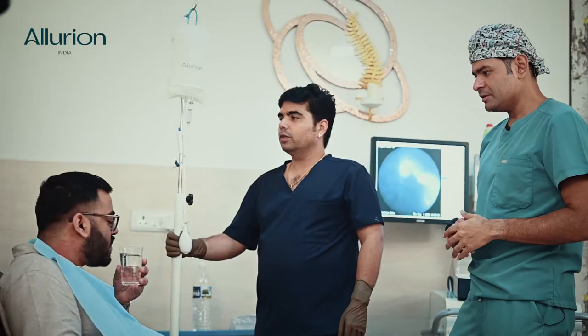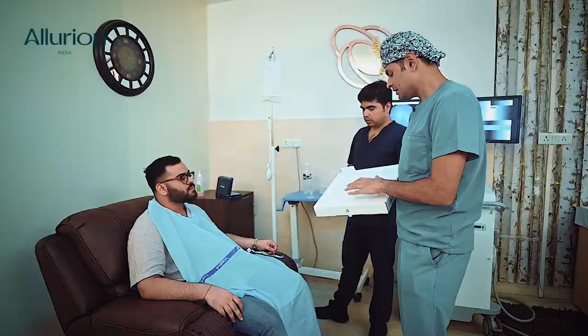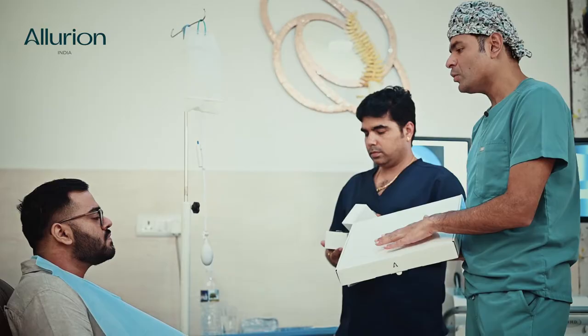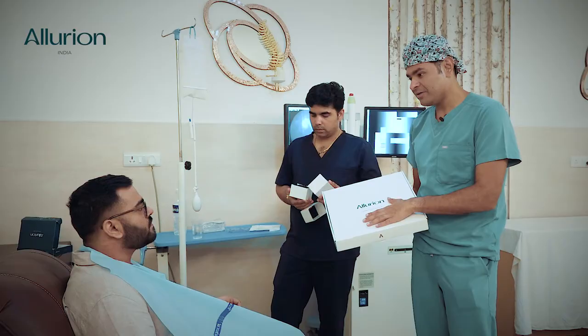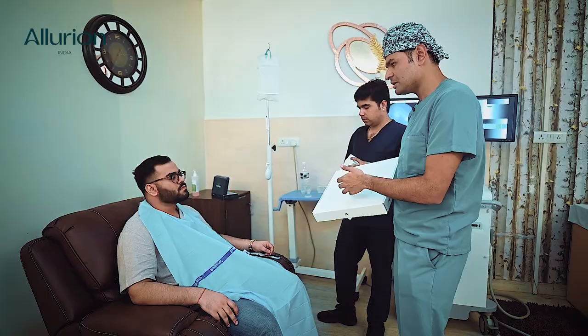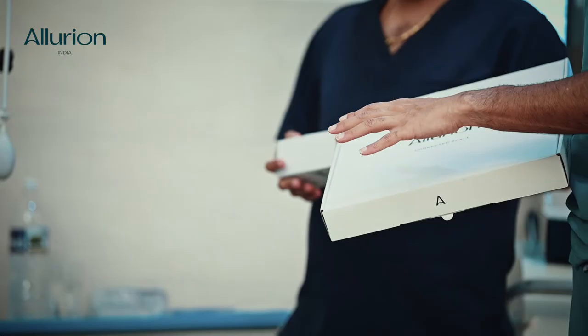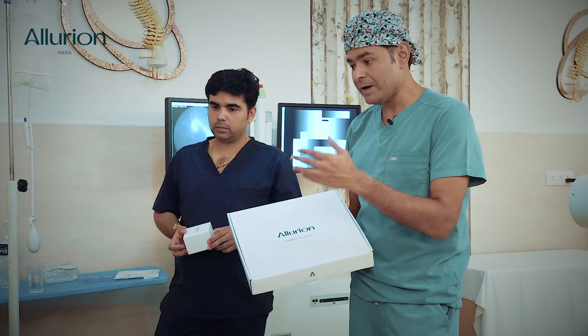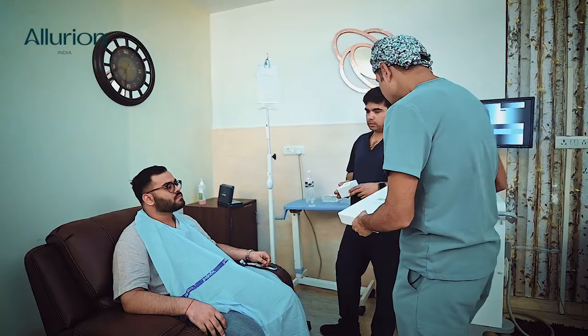Now take a little bit of water because it will feel very heavy — just take sips of water. Once the complete process is done, this is called the Ellyrian connected scale. This is a Bluetooth-enabled weighing scale — very advanced, it contains not only your weight but several metrics like your body mass index, body composition analysis including your body fat percentage, muscle mass, and a lot of other details. This will be exclusively for you to track your weight loss progress, connected to the Ellyrian app on your mobile phone.